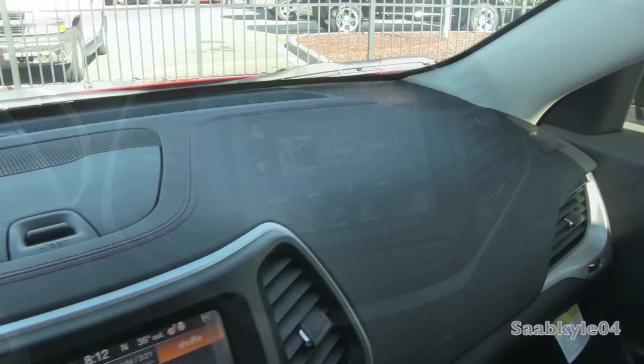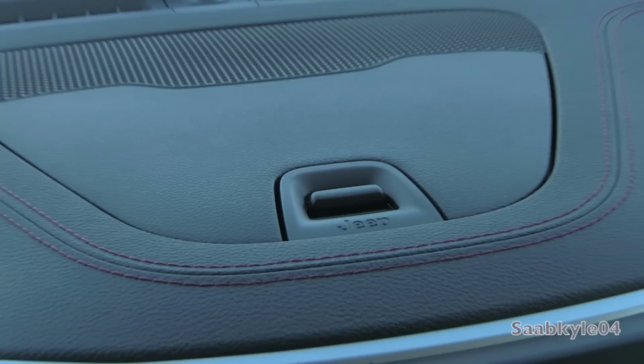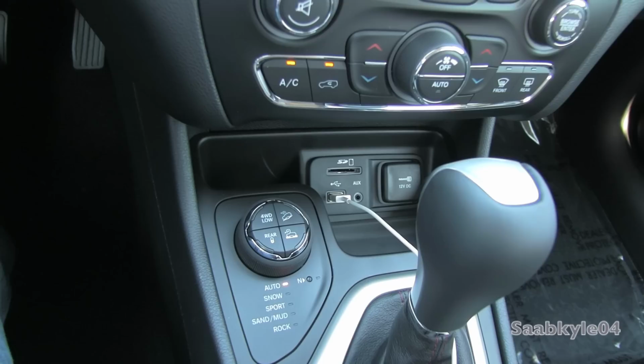The beautiful padded material across the dash, also accented with red accent stitching for the Trailhawk. And there's a bit of storage up top, with the Jeep logo. As we come down the floating center console, you have a little bit of storage up front, with easy access to your different media ports, including your SD, USB, iPod auxiliary integration, as well as a 12-volt power outlet.